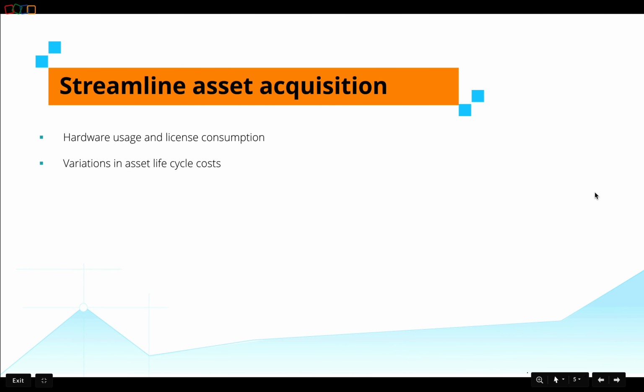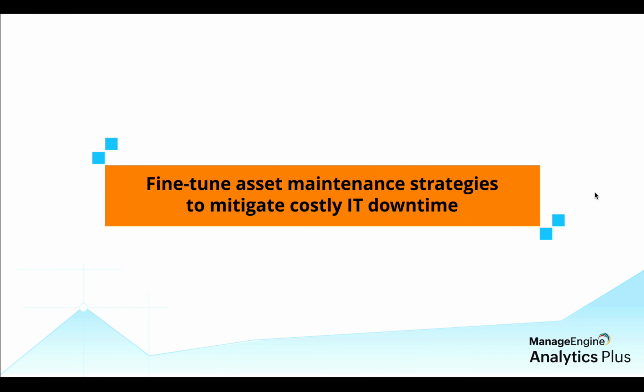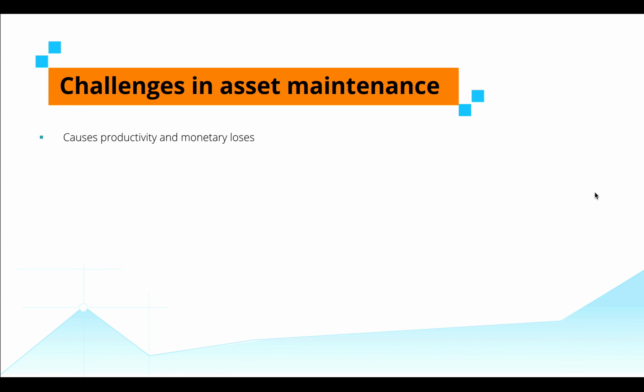Now, the strategy we just discussed provides an efficient outline for organizations to evaluate break-fix costs, optimize asset acquisition plans, and improve its ROI. Let's now look for ways to reduce the expenses accumulated during asset maintenance. Inefficient asset maintenance is the fastest way to incur hefty IT expenses. It sets off a domino effect that results in productivity and monetary loss, impacting the organization in varying degrees.